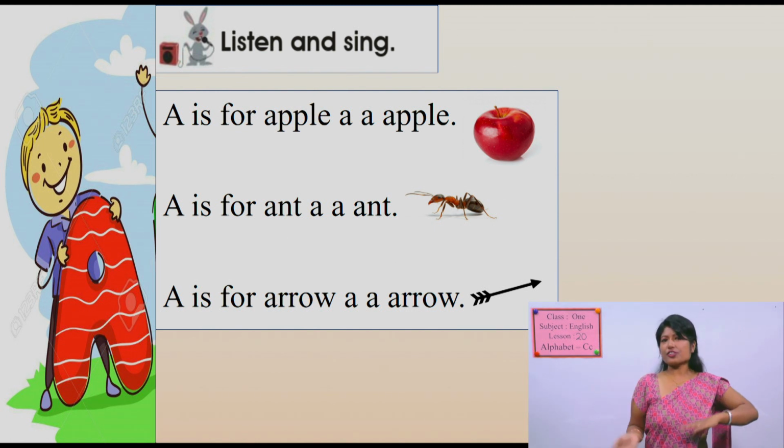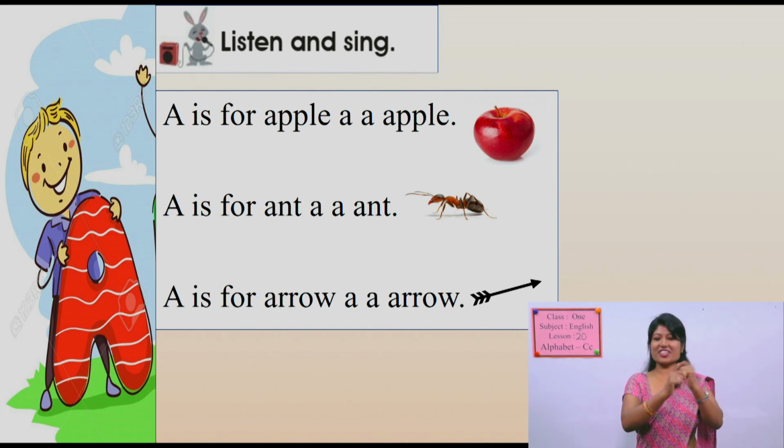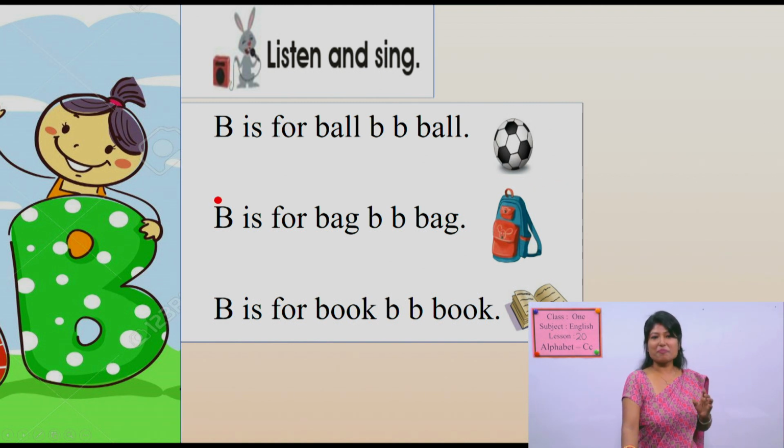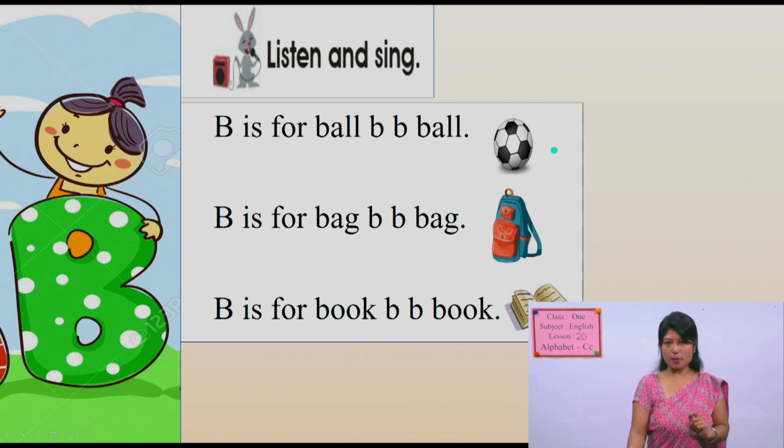Now, what letter comes after A? Which letter comes? Obviously, letter B. See, here a girl is holding a big capital letter B. This is also called uppercase B, and this one, lowercase b. So once again, let's sing the song of letter B. First of all, let's recognize the objects. Objectsहरू चिन्नुहुन्छ नि, last time we discussed, right? यो चिन्नुहुन्छ है सबै. This one, ball, right? Next one, bag. And the third one, book. Yes, you recognize these objects.